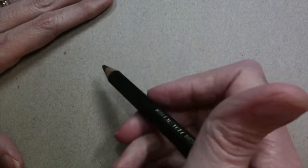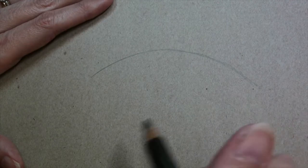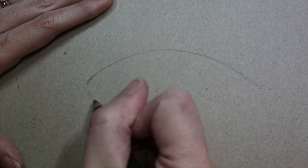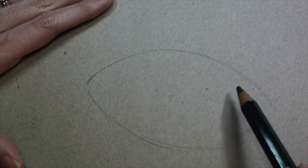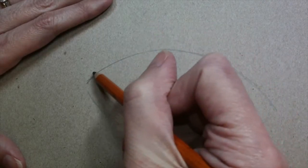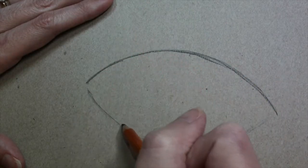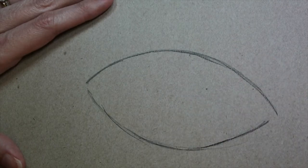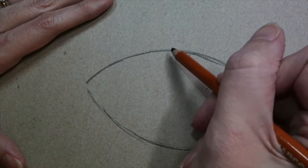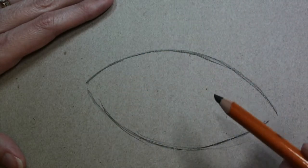When we start drawing an eye, the first thing we're going to do is make an arch. If you are doing two eyes, you do both eyes at the same time. You can see there's my arch for my eye — this is going to be a right eye — and then I'm going to come down and make the bottom part of my eye. I'm going to go back over with charcoal so you can really see the nice shape. It doesn't have to be perfect; this is more of a gestural line. Don't be concerned if you've added multiple lines — we'll figure that out a little bit later.